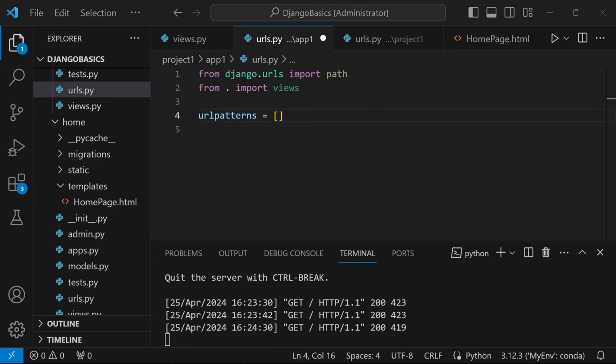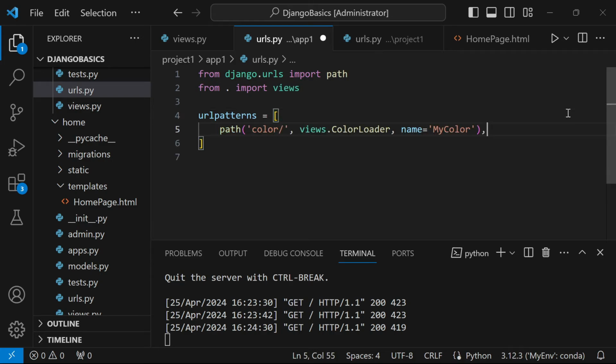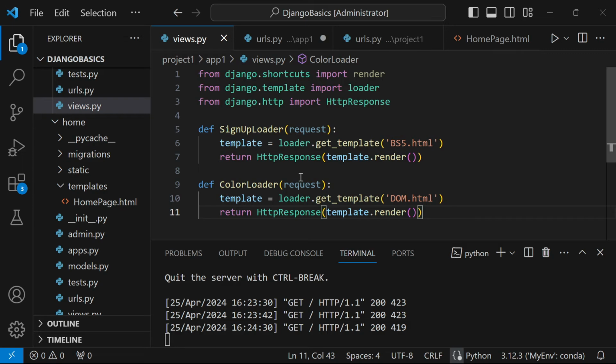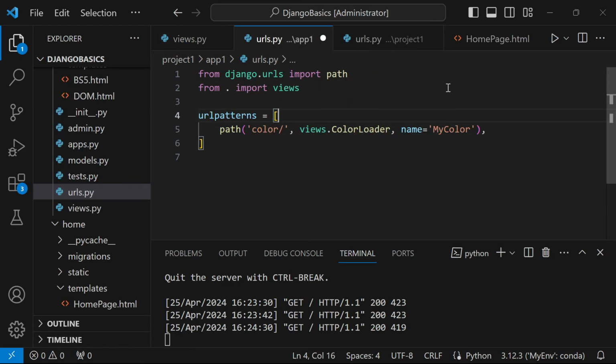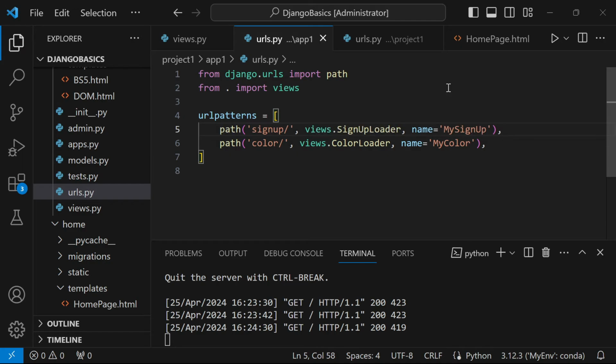Just like before, from django.urls import path, from . import views, create urlpatterns and include this path in here. Path color/, views.color_loader, and name is my color. Another one for sign up page. It is exactly the same as in the HTML href.